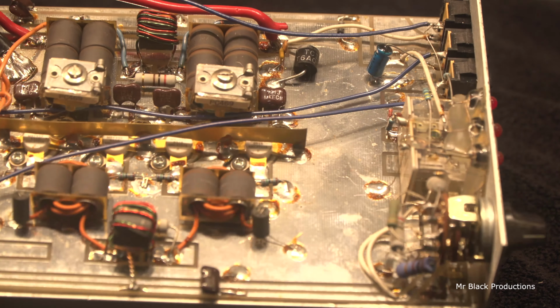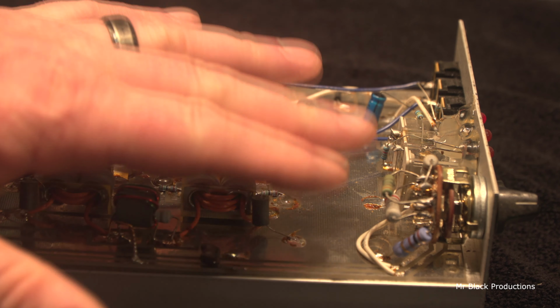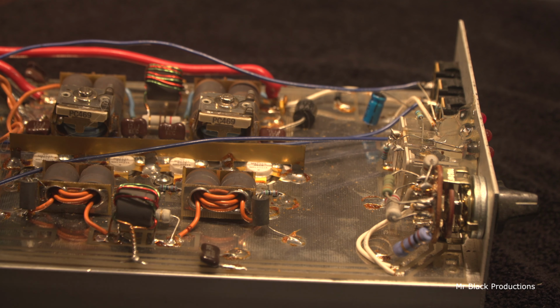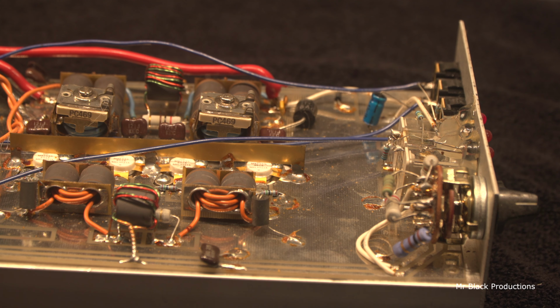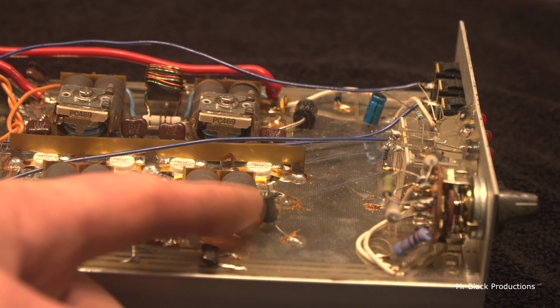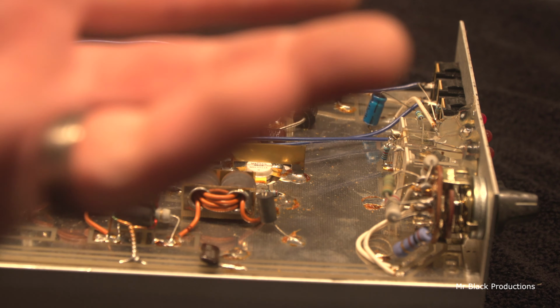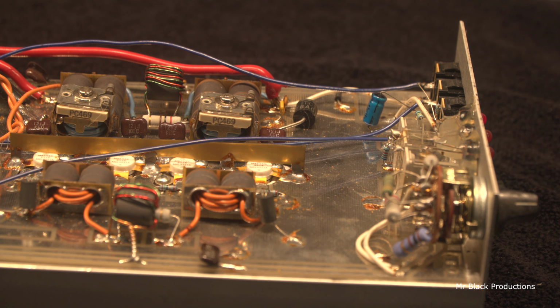This has got 4 MRF-455 small body transistors in it. And you want to drive this with just a 25 watt radio, like a regular Cobra 25 or a Cobra 29. I don't know how they can consider this sideband capable when it's 100% ground. See this choke? See how it goes directly to ground? That makes this a Class C amplifier. It is what it is, very clear.